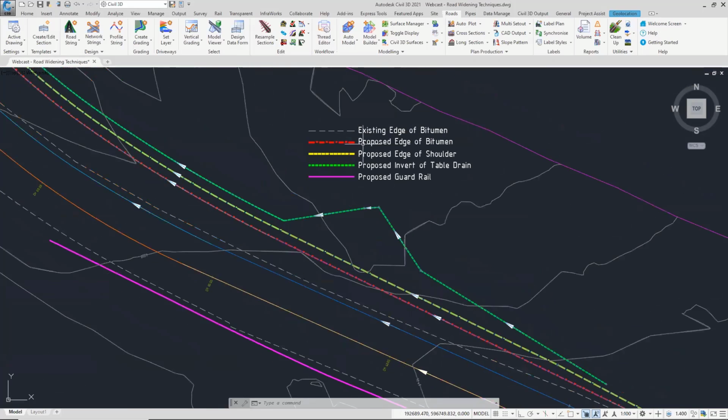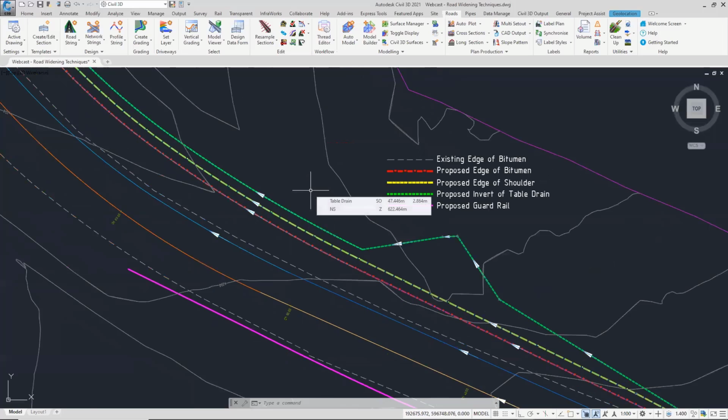And just to help you out, I've put this little key, or legend, up here, just so you get a little bit of context later on if you forget. We've got the shoulder and then a table drain. So we have a Civil 3D alignment for each one of those. And because those codes all vary in position or in offset within the actual plan, the idea is that we're going to just use alignments to get them set up.